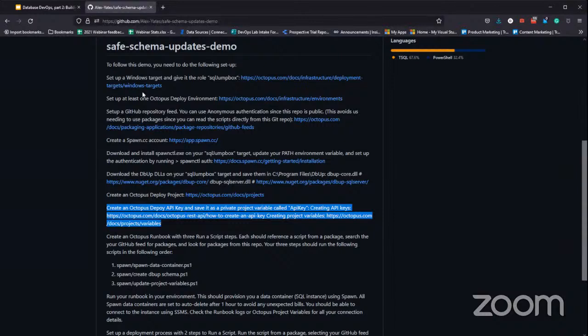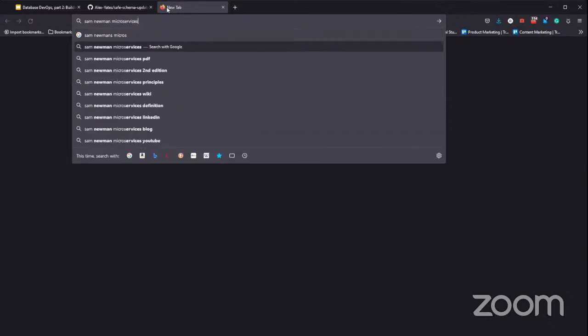There's a whole bunch there. I am a bit of a bookworm. I like reading all the books. For loose coupling, there are a couple I can think of. One of them is Sam Newman's microservices book. That's really good. And any of the domain-driven design books.